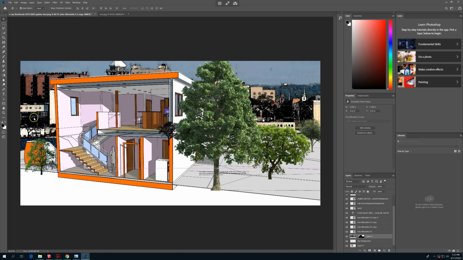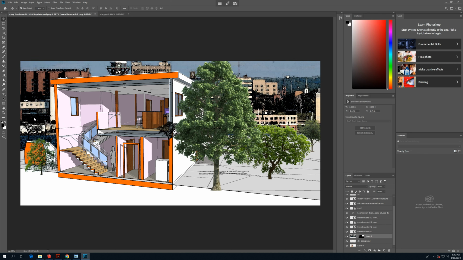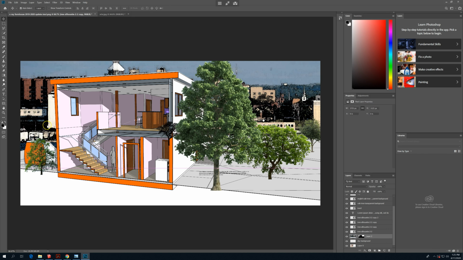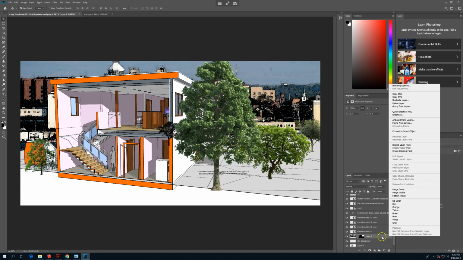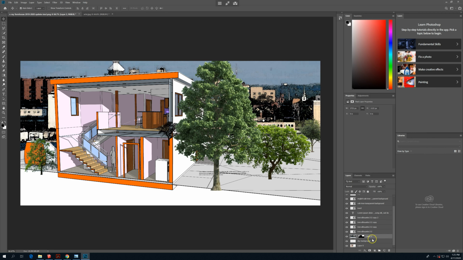There's that tree. This is the layer I wanted to lock.